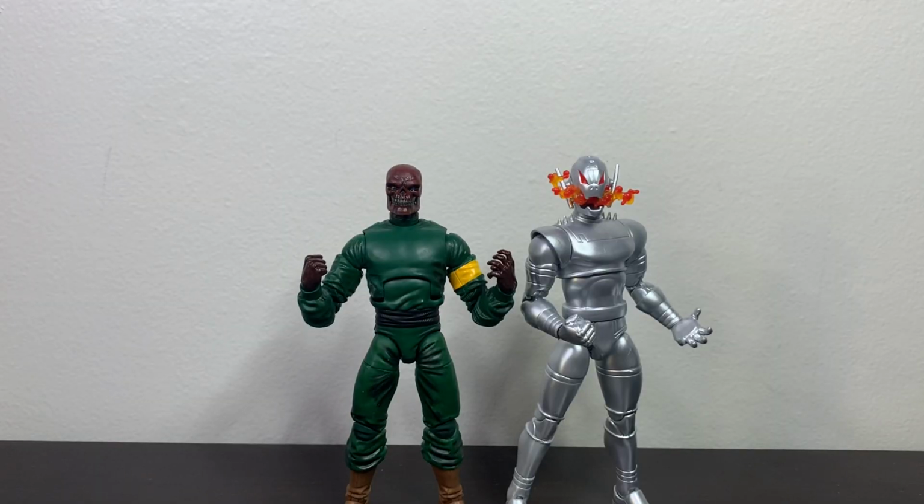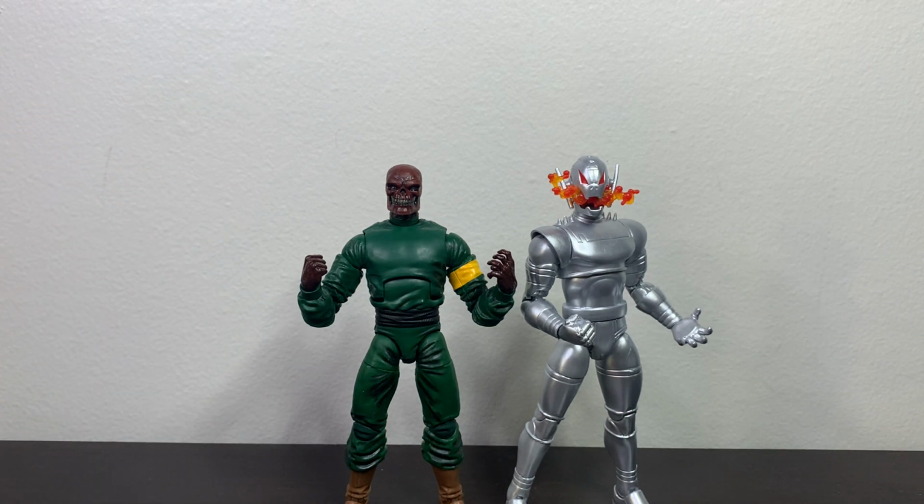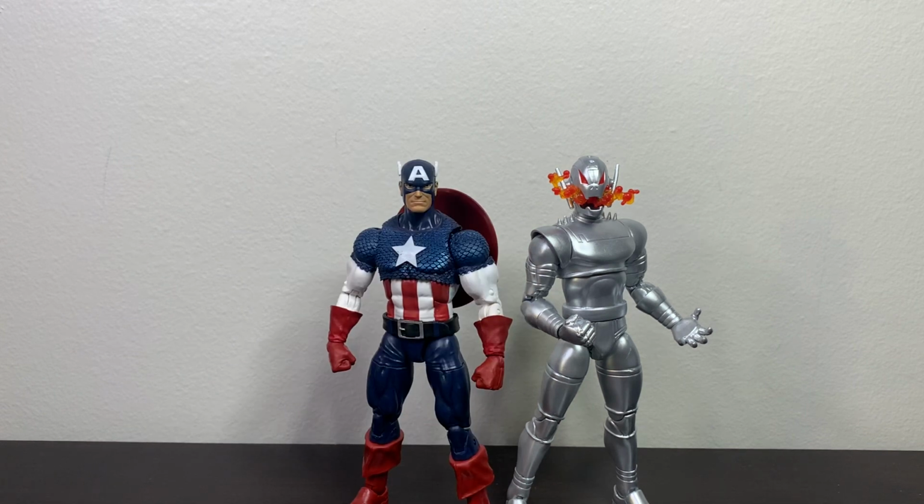And then here's Ultron next to my custom painted myself, Red Skull. And you can see they're about the same height. Ultron's a tiny bit taller. Then next to the modular Iron Man, Ultron is still just a tiny bit taller. And next to Cap, they're roughly about the same height, give or take a little bit, but it looks like Ultron might be just a tad bit taller.